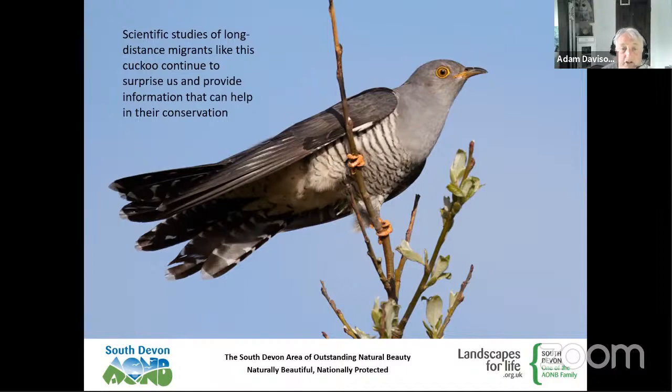And we've been satellite tracking them to find out why we've been losing them. And it looks like it's the different routes that they take to fly to Africa and the different pressures that they face whilst on migration that is having this toll. So there's something called the Intertropical Convergence Zone, which is the sort of timing that there are these huge weather frontal systems and drought-busting rains in that central part of Africa that really make a difference. And these birds winter in the Congo and they head back to the UK via West Africa. And they sometimes really get hit very, very hard by these weather conditions.